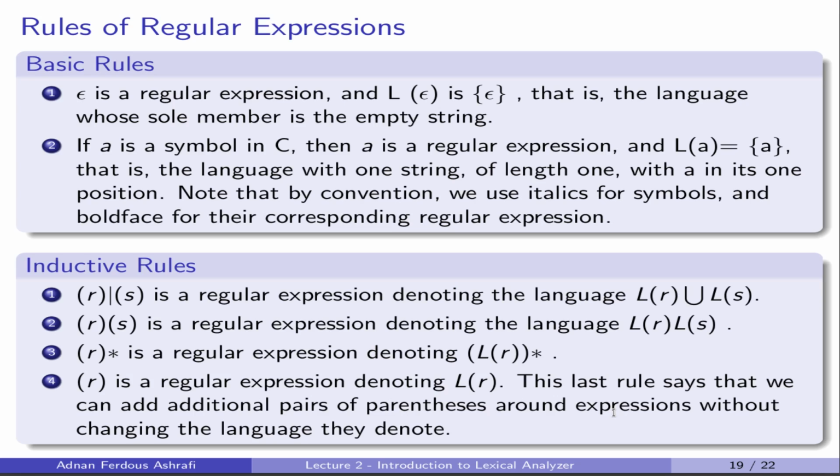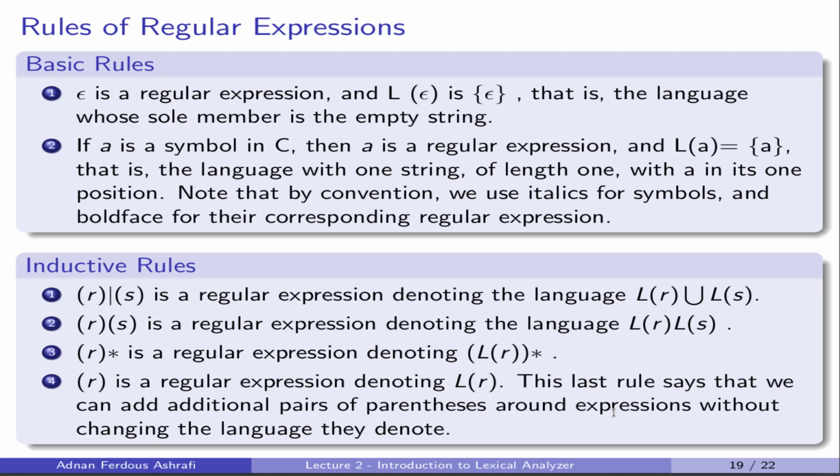So the first basic rule is epsilon is a regular expression. Epsilon is a regular expression means there can be a null character, right? And মজার বিষয় হচ্ছে language of epsilon, the L of epsilon, is a set of epsilon, right? A set of empty string, a set that contains an empty string. Okay, so that is the language whose sole member is that string.